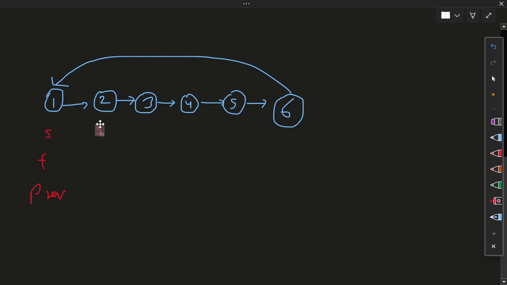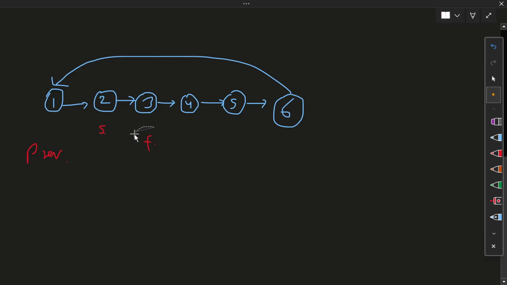Slow will jump 1 step, fast will jump 2 steps, but before jumping the slow pointer we will initialize previous. So slow and fast are here. Fast will take 2 steps, and before slow takes any further step, we need to initialize previous to the slow pointer, then fast will move ahead.